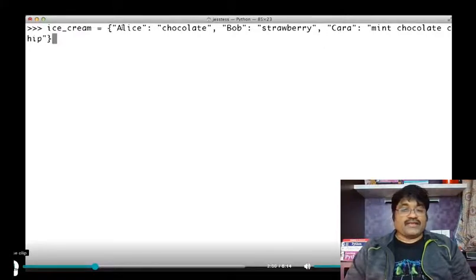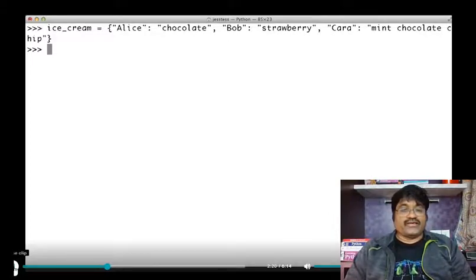And Alice is the key that maps to the value chocolate. And Bob is the key that maps to the value strawberry. And Kara is the key that maps to the value mint chocolate chip. So, we comma separate the key value pairs. And within a pair, it's the key and then a colon and then the value. So we press return, and we create this dictionary.